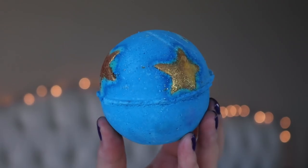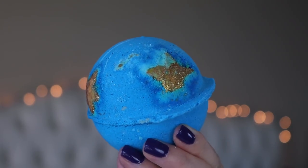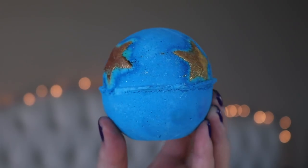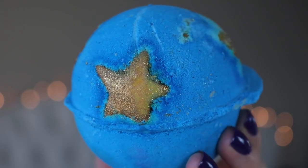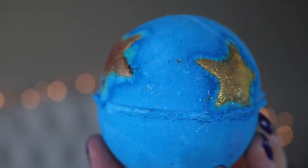Another classic that is one of my all-time faves is the Shoot for the Stars bath bomb. I always buy like four of them by the end of the season. It's a bright beautiful blue color with gold stars, and the gold stars are actually bath melts. The bomb fizzes away and the stars are left, making your bath really moisturizing. It's scented like Honey I Washed the Kids - kind of honey toffee scented, it smells incredible. This is a staple every Christmas.